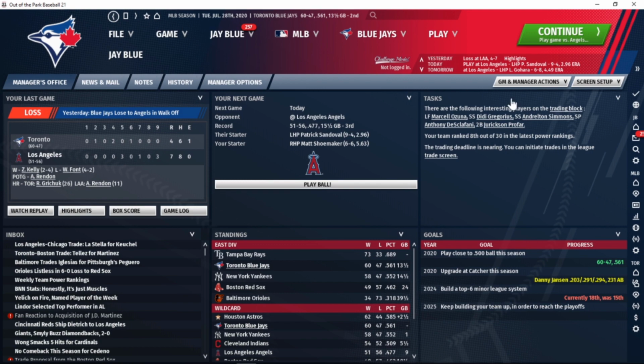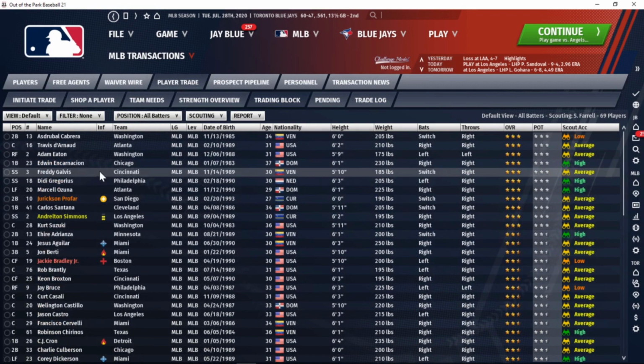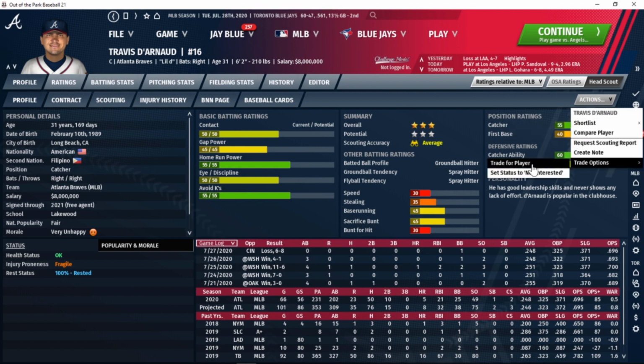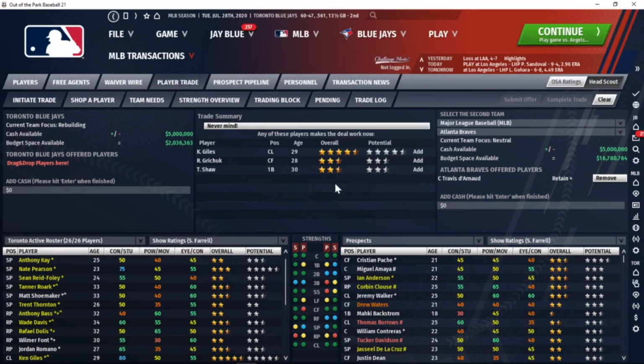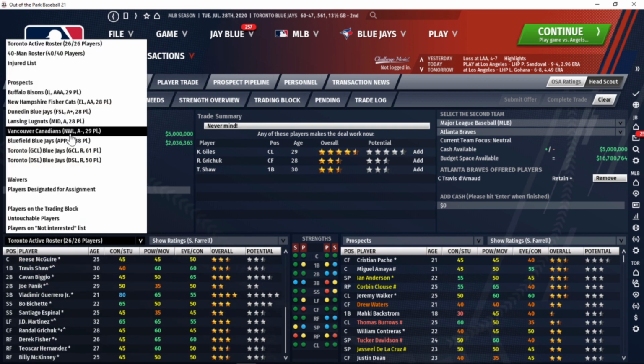Okay, so what we're going to do is we're going to just take a look and see what they are looking for for Travis d'Arnaud. So we're going to go call up Alex Anthopoulos, the GM of the Braves. So what they would be looking for would be Ken Giles, Randall Grichuk, or Travis Shaw, and that would be a straight one-on-one deal. That said, let's see if we can tempt them with a prospect or something like that.